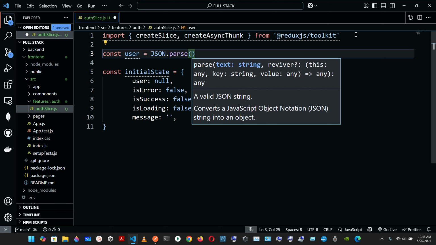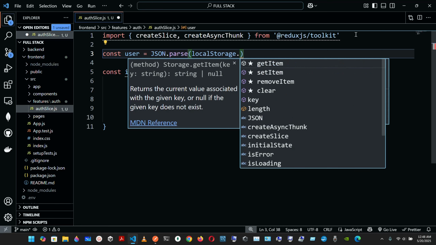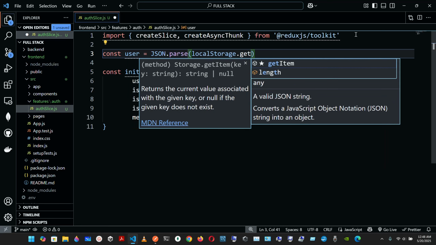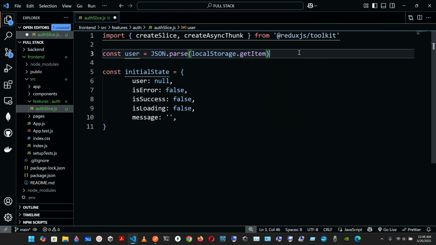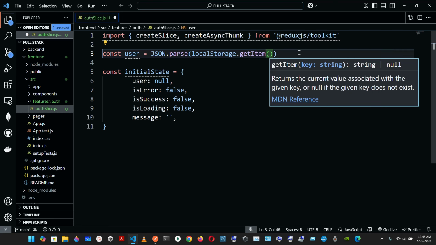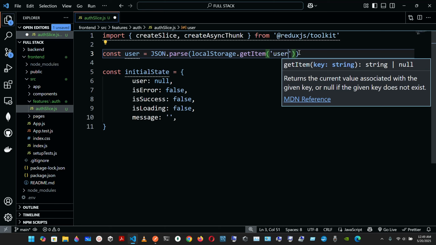We get it from localStorage.getItem, open parentheses, single quotes, and look for user.